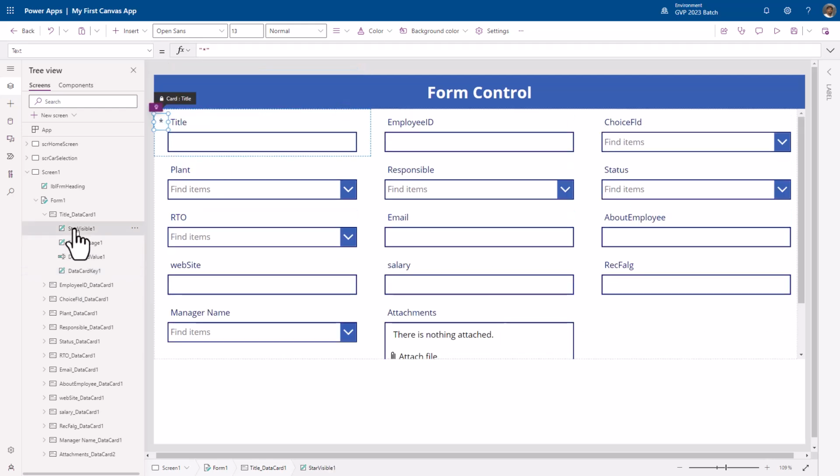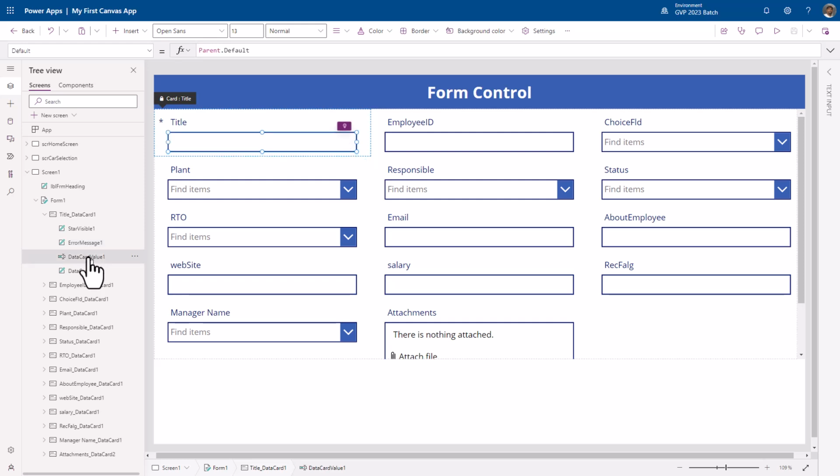Star visible: if your field is a required field, the star in the form shows the user that the field is required, which is what this star visible is for. Error message: if you have not provided the required field value, then at the time of submitting the form it says the field is required. The default error message will come here.